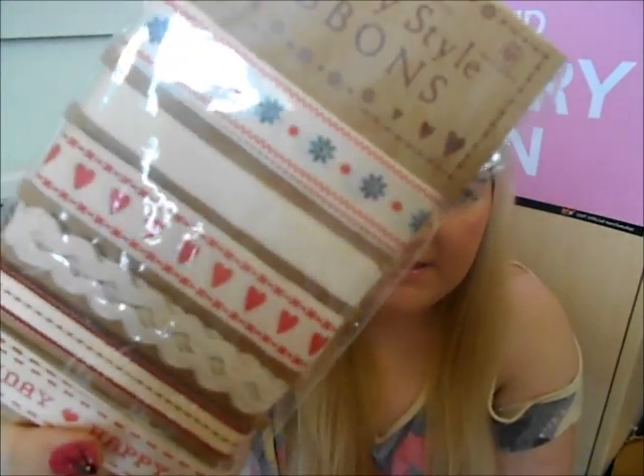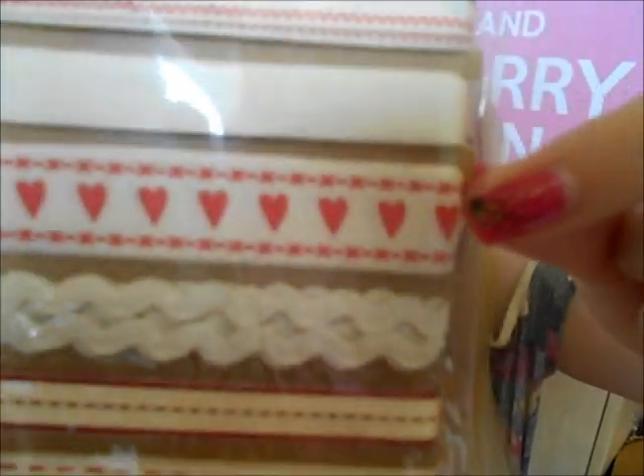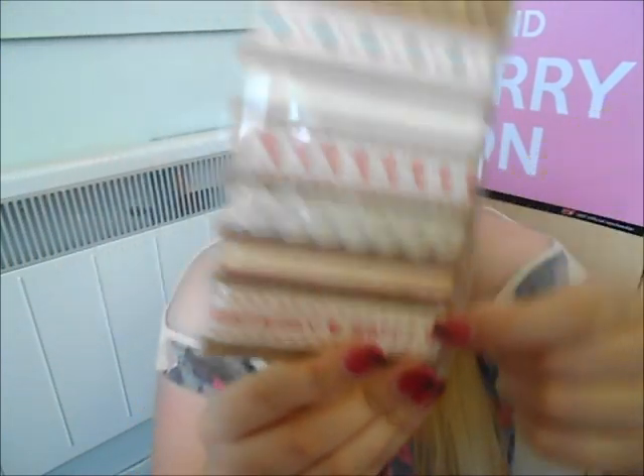I then picked up some ribbons — really, really cute. These were £2.95 and you get six: a blue and red spot ribbon, a plain white one, a heart one, a lace one, a little lines one, and a happy birthday with hearts on. These are actually going to be featured in one of my DIY shabby chic videos — I'm going to do something with them that's really cheap and inexpensive to make, so keep an eye out for that.